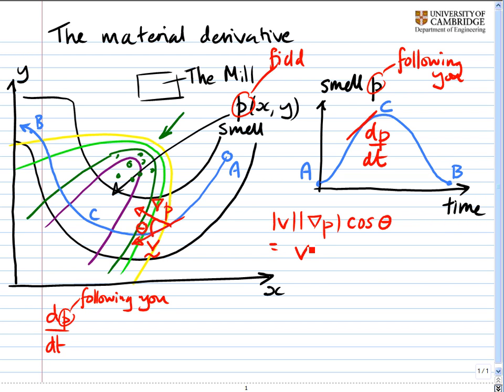Now, of course, that can just be written as v vector dotted with grad p, which is also a vector. So we can move that straight down here to say that dp by dt following u is equal to v dotted with grad p. Now, this p here is obviously a field. And it's not the pressure, sorry, it's not the smell following u. It's p as a function of x and y that we have up at the top here.